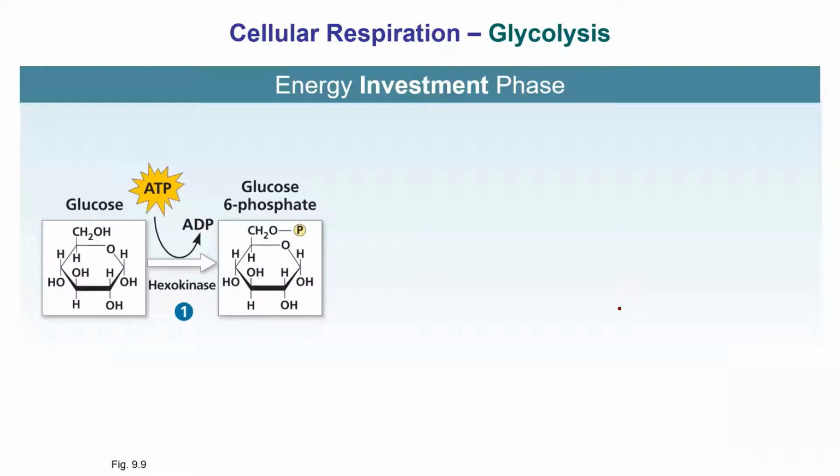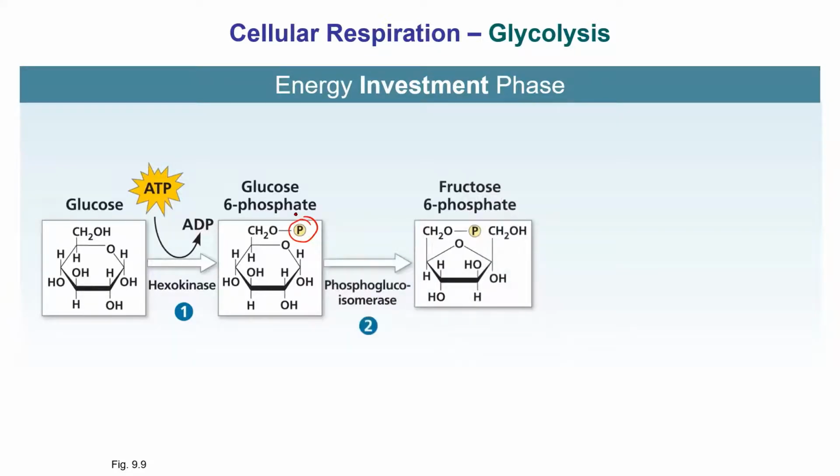Doesn't really matter. But there's glucose, and you can see in the very first step, we're going to throw in a little bit of ATP. And so ATP loses a phosphate, so it gets phosphorylated. Remember that term. And there's the phosphate there. And so we get glucose 6-phosphate. Not quite ready to break things down yet. It turns out it gets rearranged a little bit. Fructose is a little bit more symmetrical, so it's a little easier to actually split fructose than glucose.